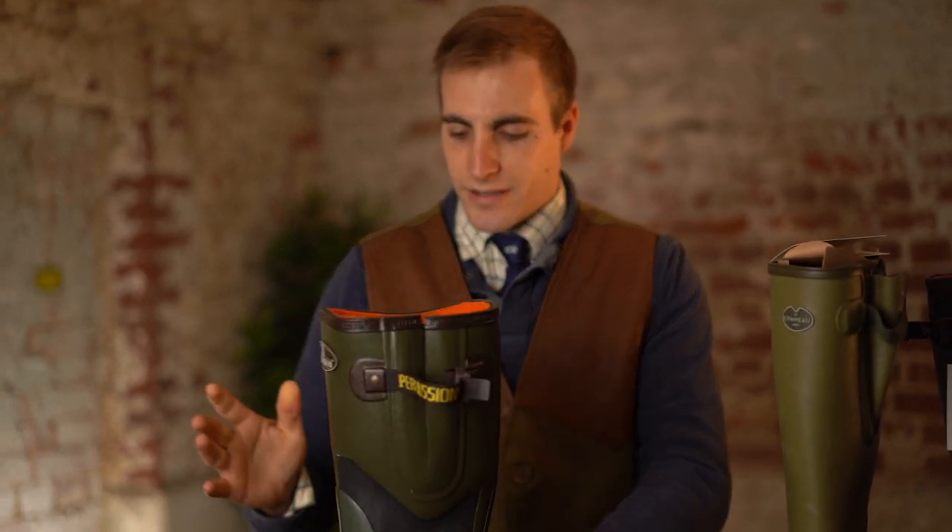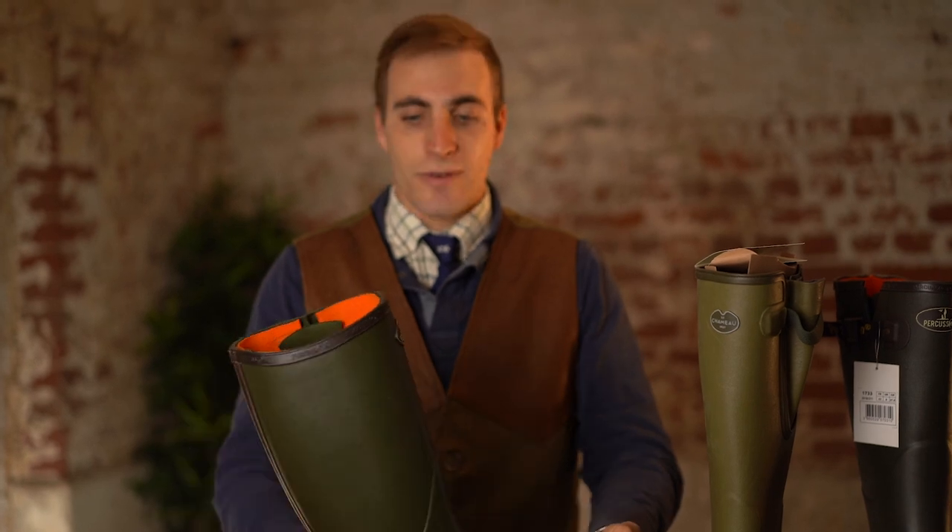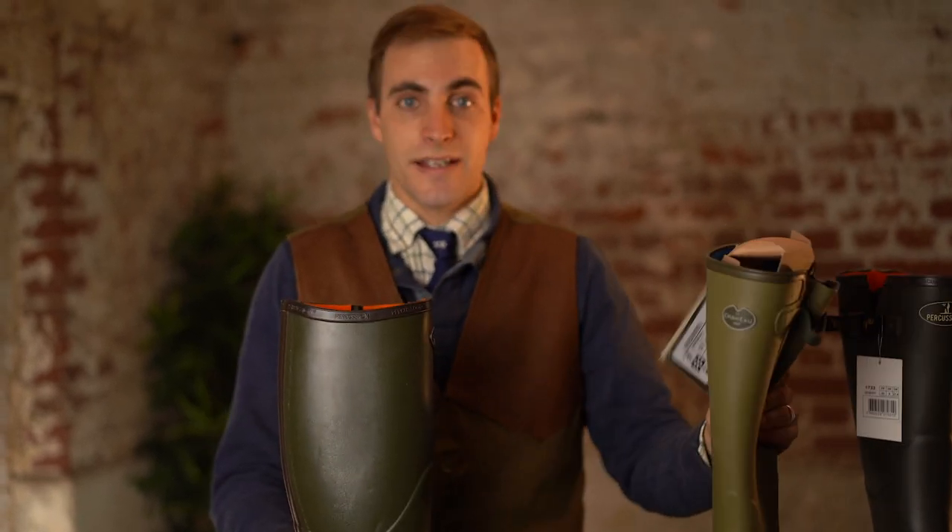The rubbers are the same. You need to look after it as much as you need to look after a pair of these. The neoprene is a millimetre thicker. These have a 300,000 flexion test on them with no wear, and they have a 6.5 newton metre tear rating — so just as good, if not better, than these.